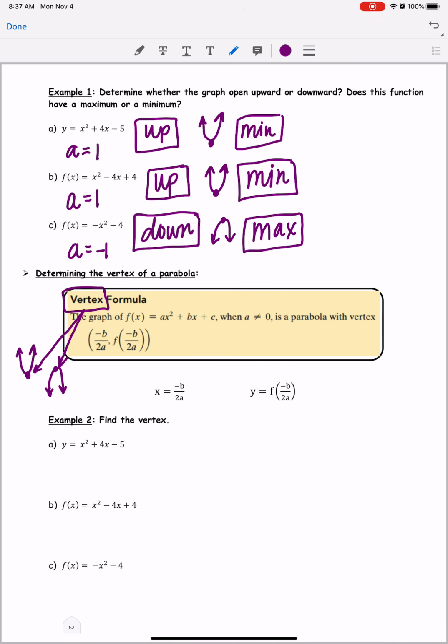To be able to do that, this is another formula you're going to have memorized: x equals negative b over 2a. Negative b over 2a, it's got to be memorized. So to find the x coordinate of our vertex, we'll use that formula. And then I know you guys don't really like function notation, but what this essentially means is once you find your x, once you use this formula, you are going to then just plug in x to get your y.